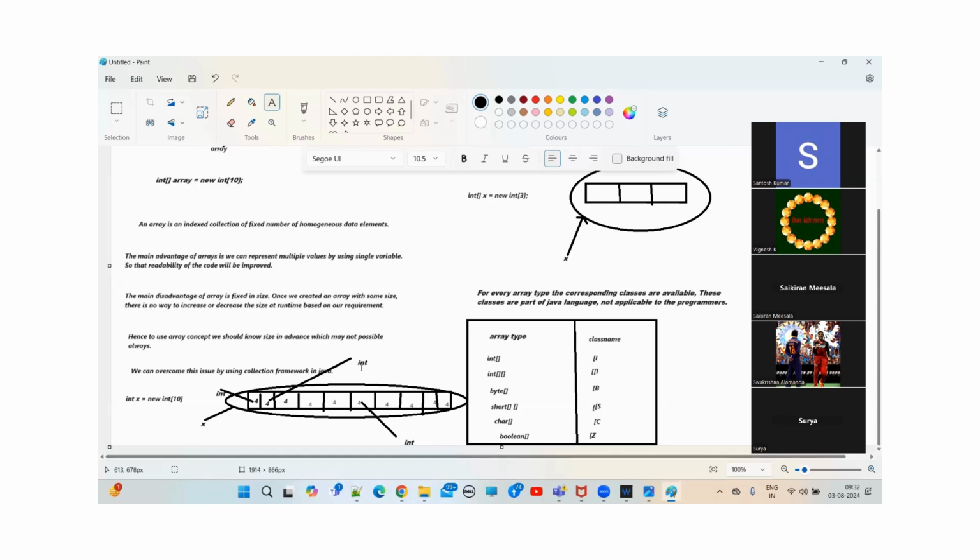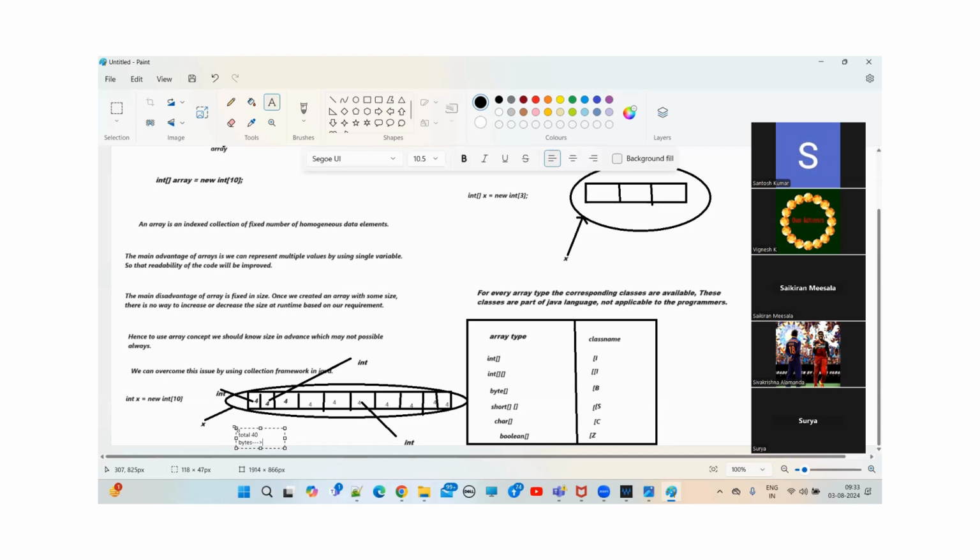1 byte means 8 bits, and 4 bytes means 32 bits. So 40 bytes of memory is needed to represent an array of size 10.